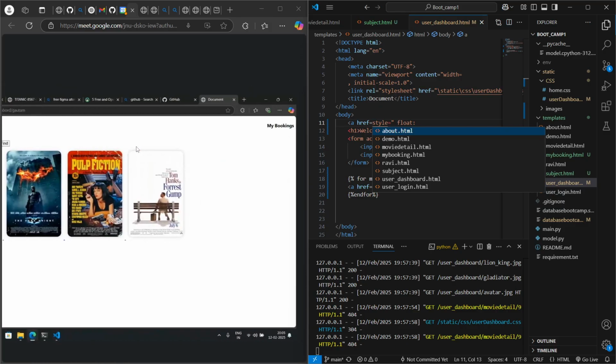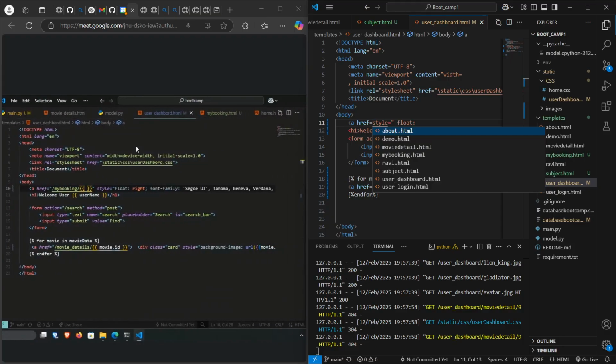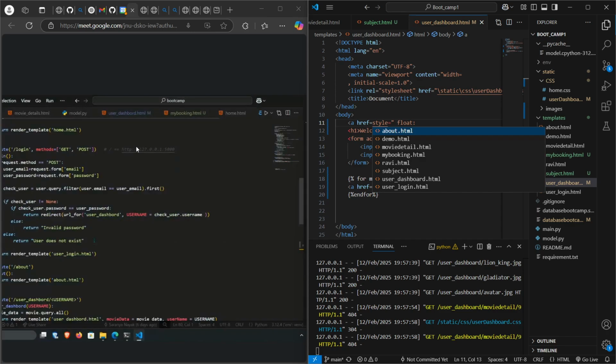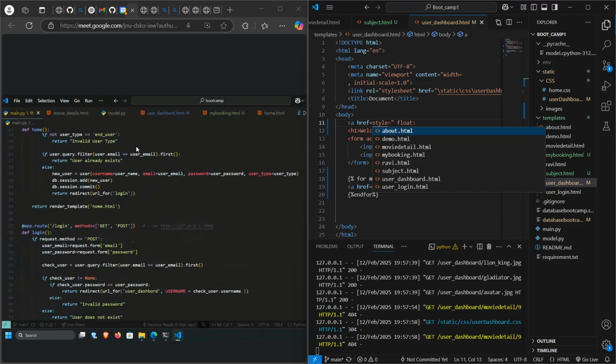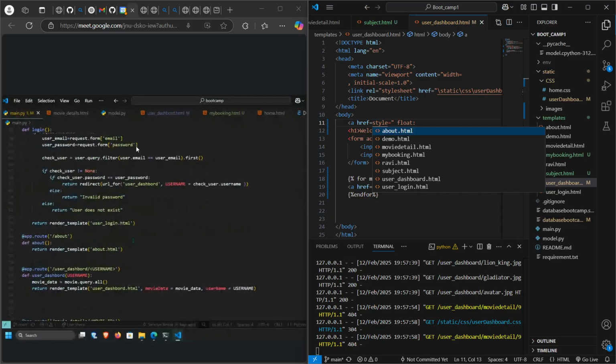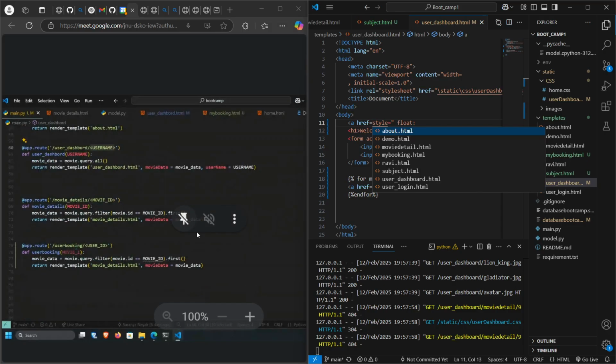So how do we make this link unique? That is the same thing that we did in our last class. If we want to make a link unique, we just add a unique variable, like the username for the user dashboard. Each user has their own unique user dashboard URL. That's the same way we are going to create this user booking ID.